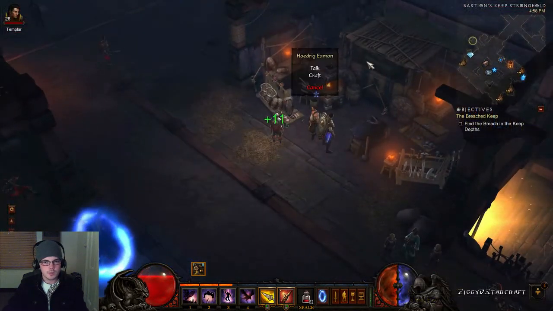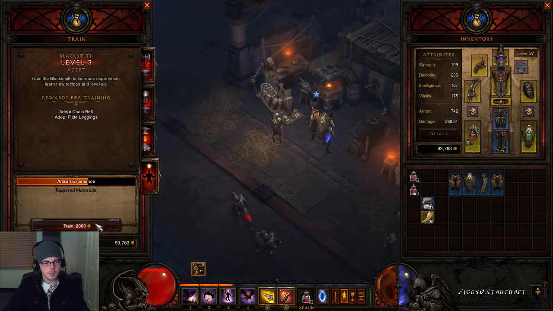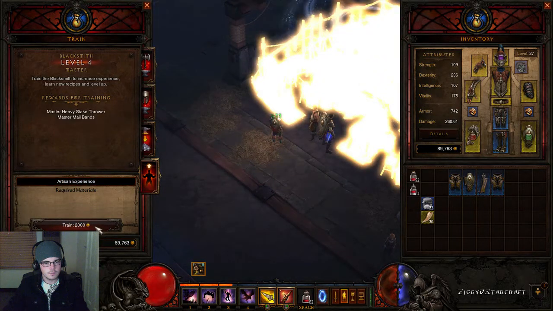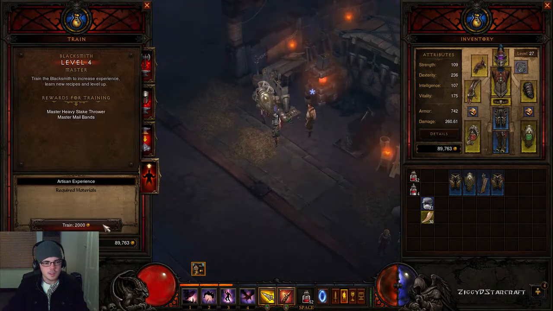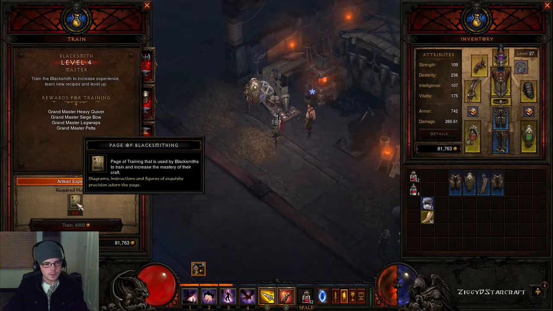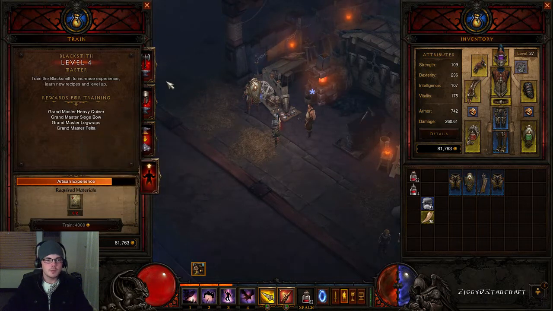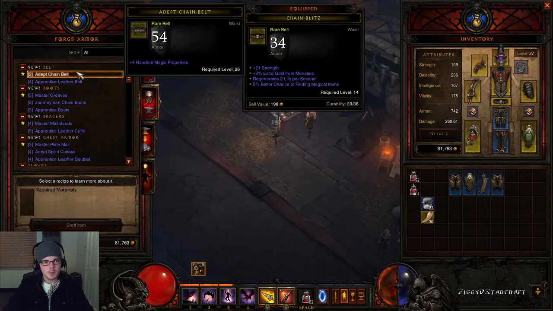So now it's also much cheaper to be upgrading Hadrig, doing all of his sorts of things, so let's give him a couple levels since we've got plenty of money. Yay! Isn't this just much more exciting that this is actually semi-useful now? Oh, there we go, we need pages of blacksmithing now. See, I'd never even come up to that before just because I'd not bothered. Oh, it looks like we can make a better belt, probably.